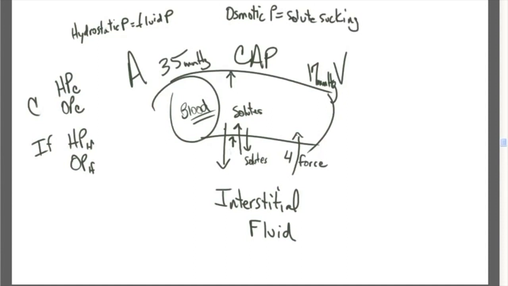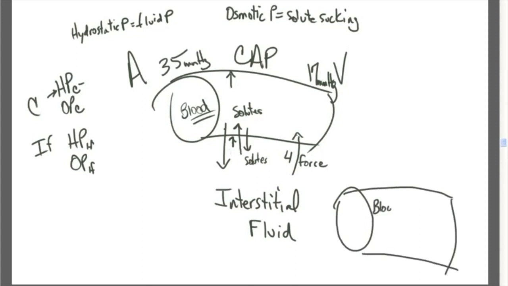Therefore, we have the blood pushing out of the capillary. That's called the hydrostatic pressure of the capillary. And I want to go back to this, and I want to do it down here somewhere. I don't want to erase that one. Blood, fluid, pushing out is called HPC. The solute here, sucking in, is called the osmotic pressure of the capillary.